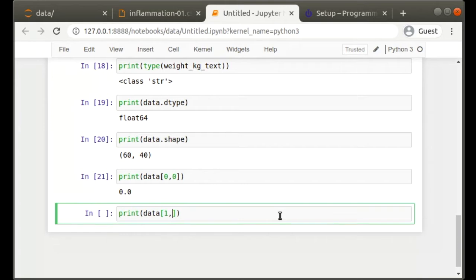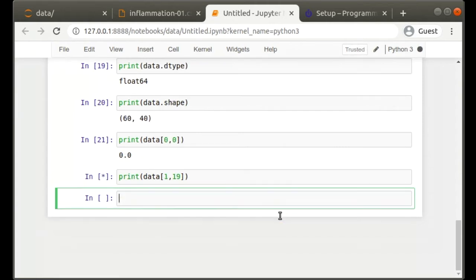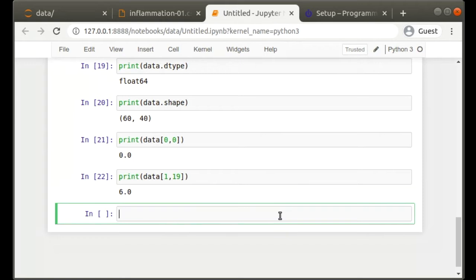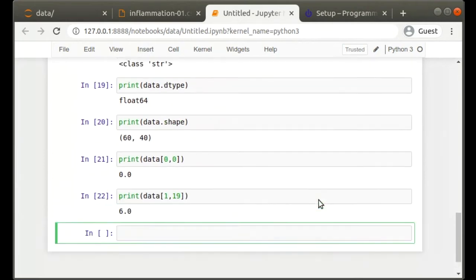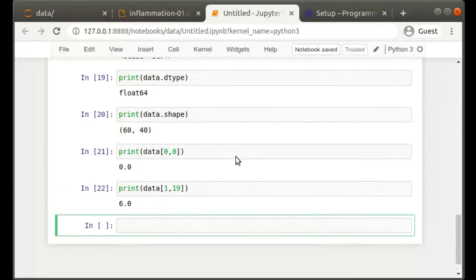You have to subtract 1 from the value, and day 20 will be day 19. So if we print that, we see that the value is 6. So okay, now we know how to get values from the matrix.